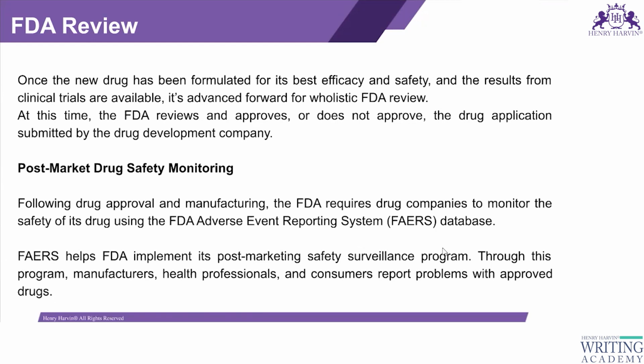There is a proper procedure which is followed. That we will discuss in module number 9, when we will be discussing the regulatory filings. Now, in the FDA review, they approve the drug or they do not approve the drug, depending upon whatever information is submitted to them. They can ask for queries. It generally takes approximately 6 to 10 months for a drug from its regulatory submission to reach the market.